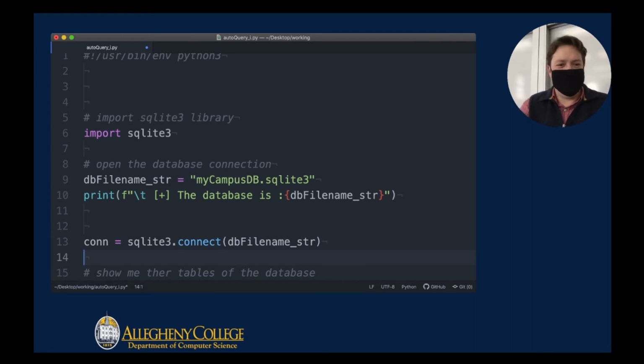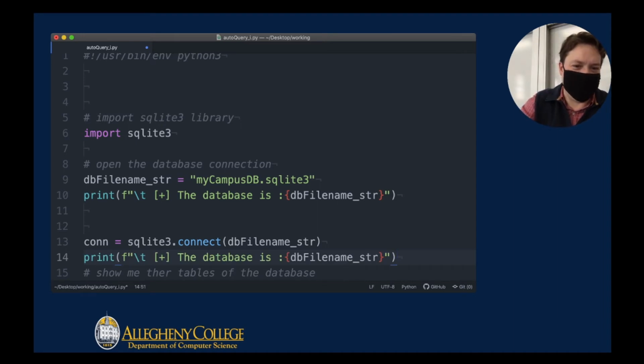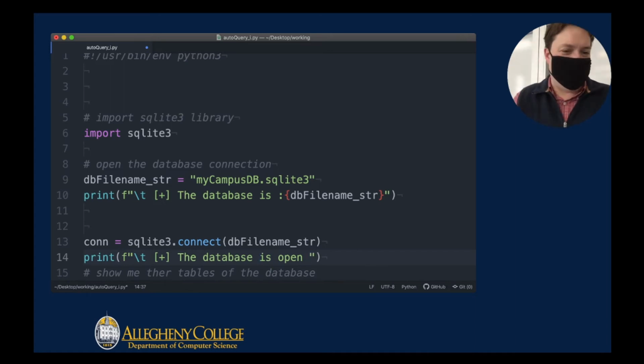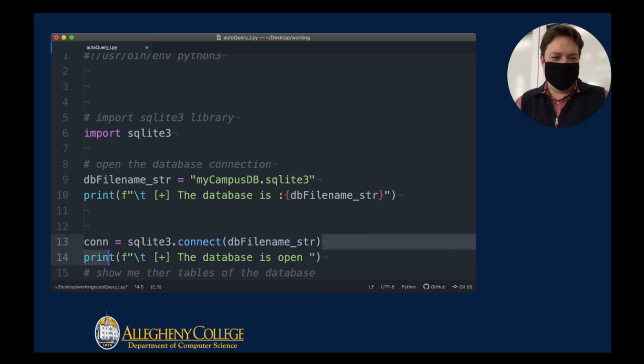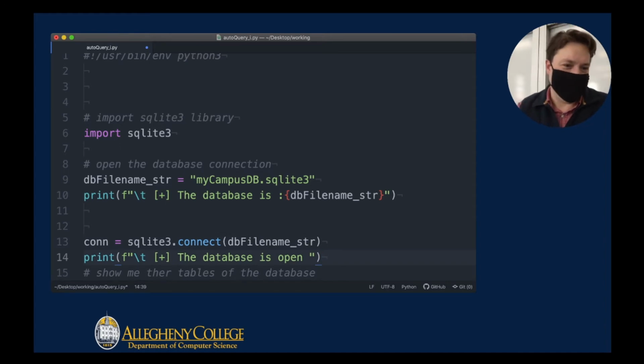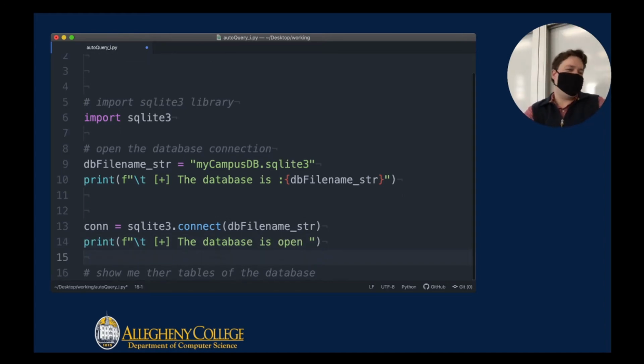Now, the next thing I'm going to do is, I'm just lazy, I'm just going to go ahead and copy this piece of information out here. Actually, maybe I won't copy that. Should I copy it? I guess I could. Database is open. I don't probably need this down there. I'll just say the database is open. And so that's my way of saying that if this line over here runs, then after that, this line over here is going to be printed, so that helps me get an idea about where in the code I am. There are other ways of doing this, but this is just my way of doing this.